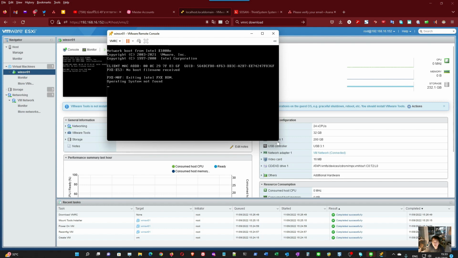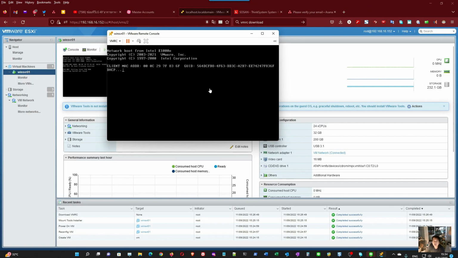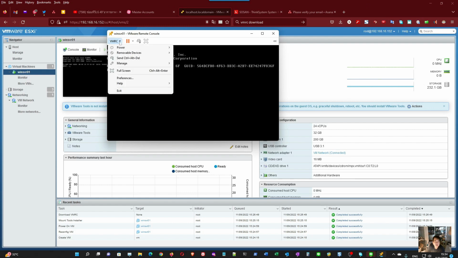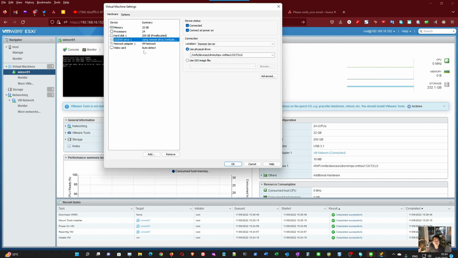Let me see. I can expand this a little bit. No. Okay. It's a keyboard. Full screen. No, yeah, it's okay. Removable. This is one. Okay. Don't have anything else here. Setting. Local client. F drive. This is it.